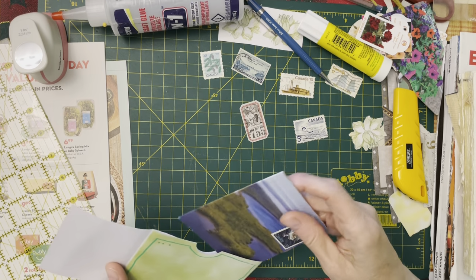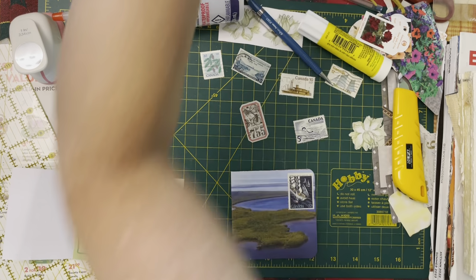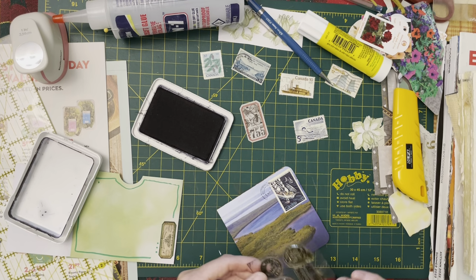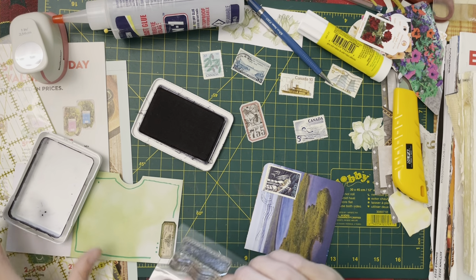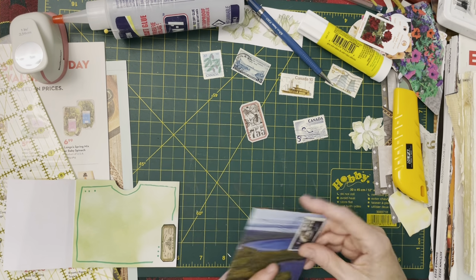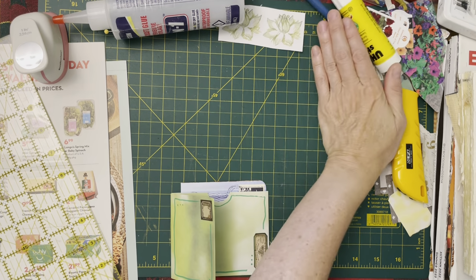Okay, and then this goes in here, but we need some stampy stamp stuff. And where's my black? Pardon the boarding house reach. I like that. And that goes in there. And then this is going to be a flippy flap somewhere. Put this neatly over there. I need to cut those out.